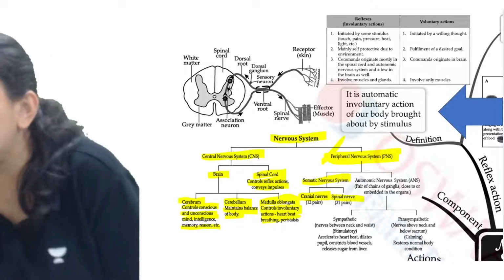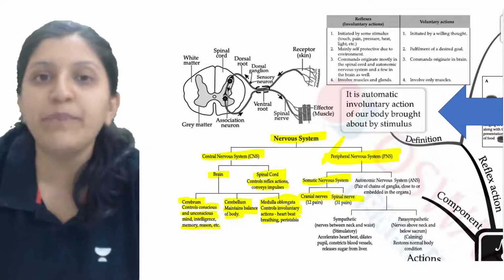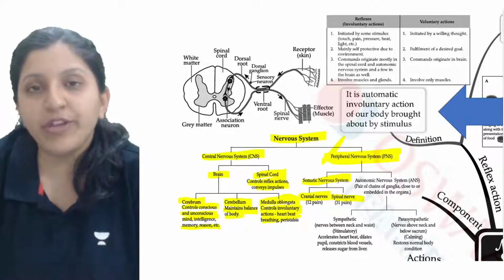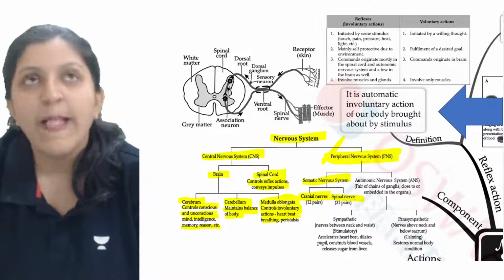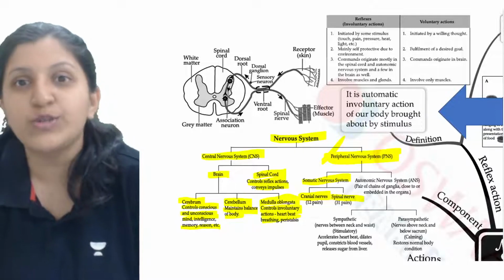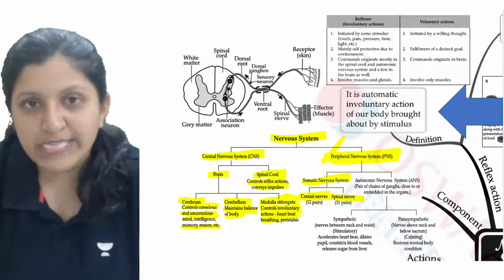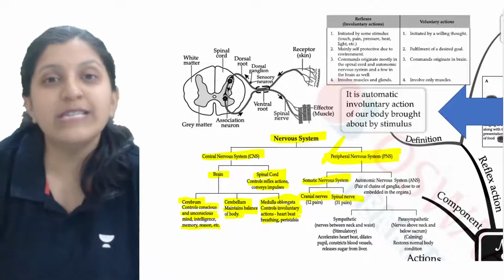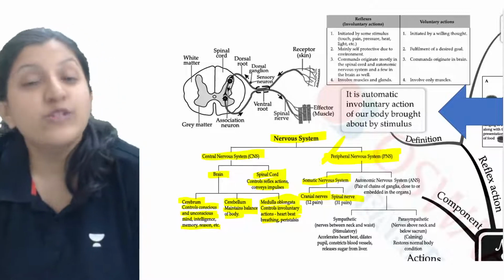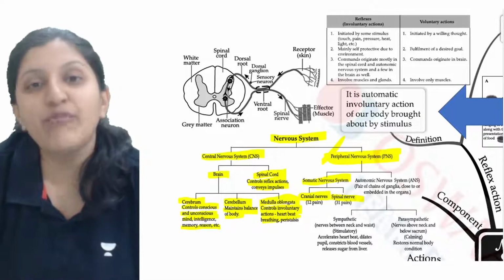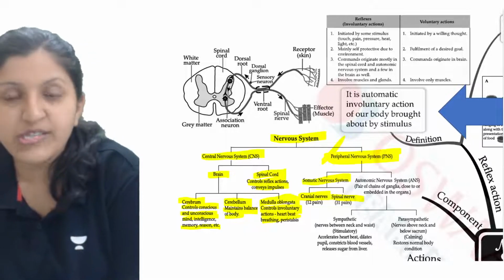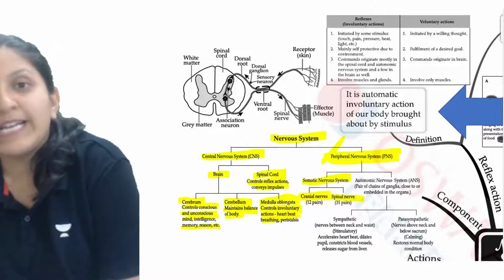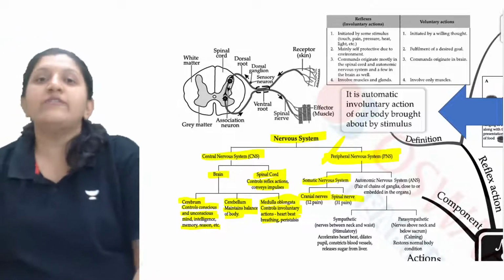Blinking of eyes, is it a voluntary or involuntary action? You can blink your eyes, right? Both types of muscles are there. Whenever you want to blink your eyes, that is possible. In the same way, it is involuntary also. If something falls into your eyes, without being under your control, you unconsciously close or blink your eyes, so that also happens. So it has voluntary as well as involuntary functions. We can consider this under both, because there are muscles associated with voluntary function as well as involuntary functions.